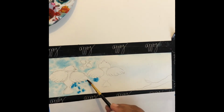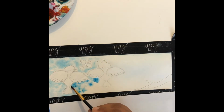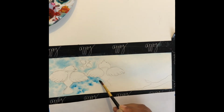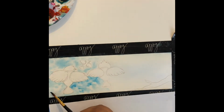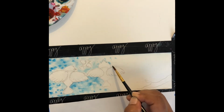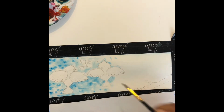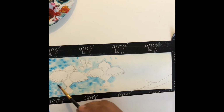So this is the darker shade I took. Now I took the water and I'm just trying to water next to this one so it will bleed and it will create cloud for me. I'm not coloring this way. No, you just have to put some dots. They will bleed and they will cover for you.